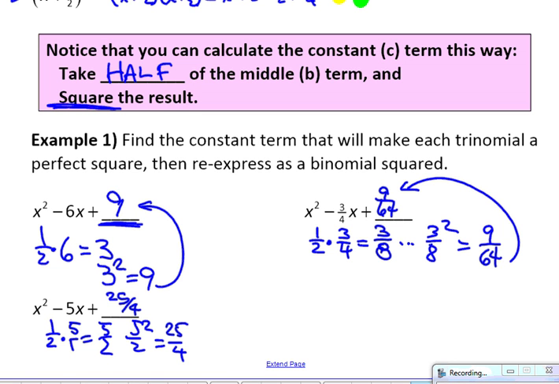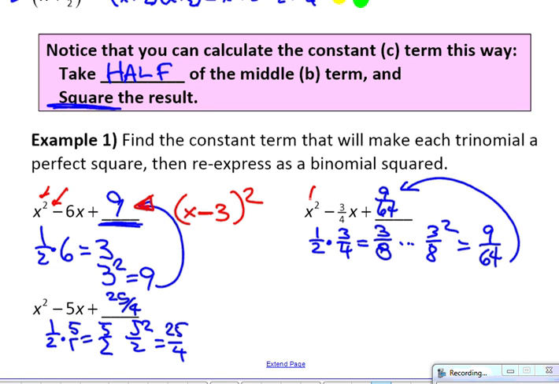Now what I want to do is write these as a square, because that's what I did. I created a perfect square. If I factor this one here and write it in factored form as a square, my first term is x, because x times x is going to give me the x squared, and the minus comes from right there, so there's a minus, and then 9 is going to be 3. If I multiply x minus 3 times x minus 3, I will get x squared minus 6x plus 9.